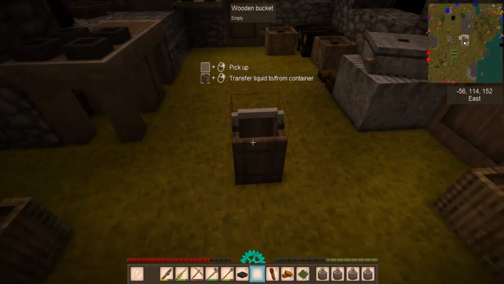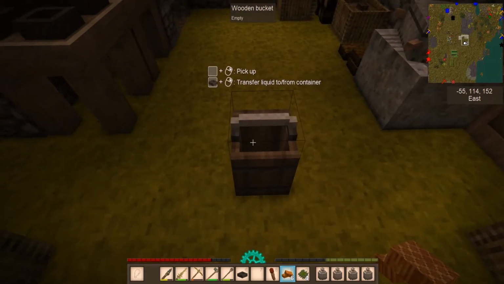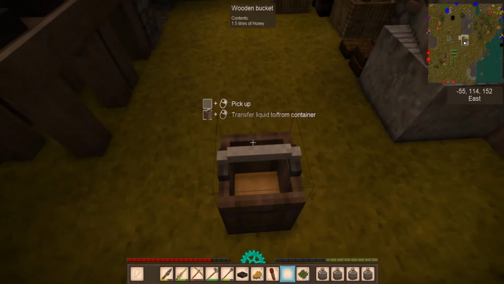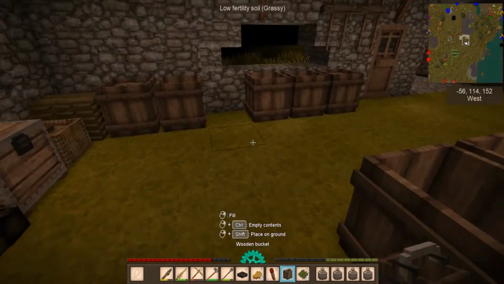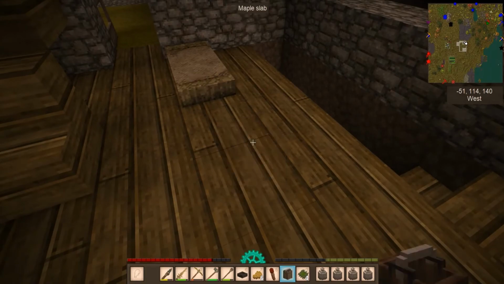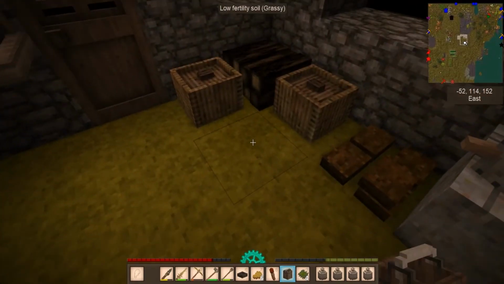I'm not sure how to do this. There we go. It's shipped. All right, 1.5 liters of honey. This I should probably take down. Well, let's see if it says anything. Maybe it would be fine up here for now. Where am I going to put it? I'll just stick it right here.